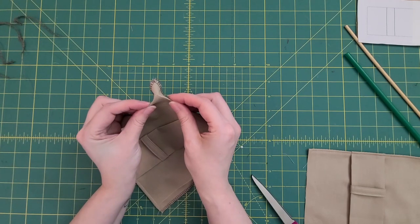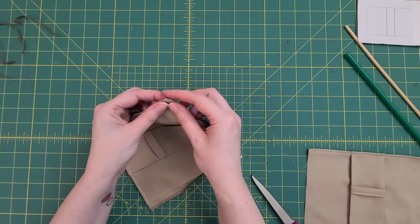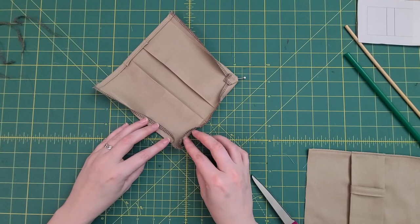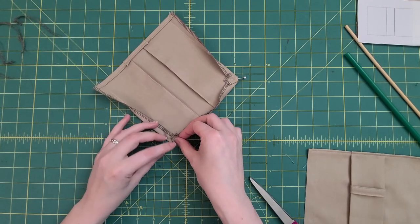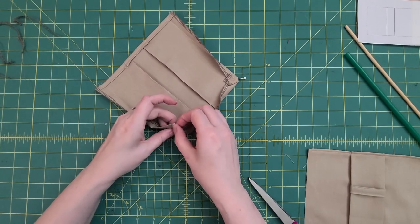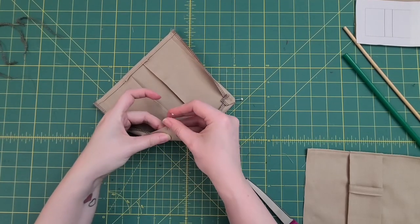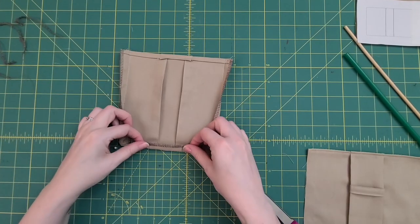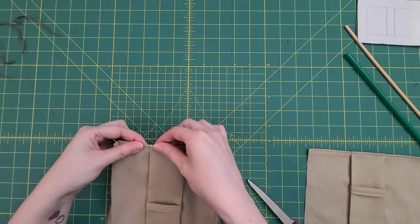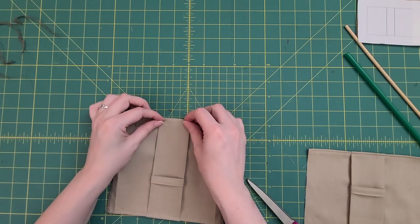Again, we establish the right corner, and then I just use my finger to press that corner down until that miter matches the other corner. You can use your fingers like this, whatever works. It's fiddly nonetheless. Just take your time and don't be afraid to keep doing it. Okay, we've pinned that corner. Now I'm just going to finger press the rest of the seam allowance to the back, the inside of the pocket.